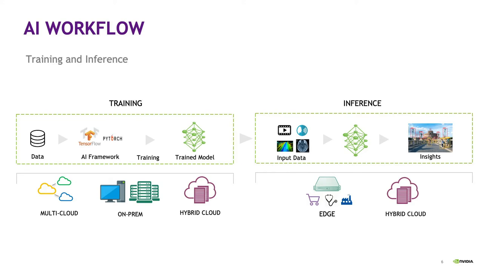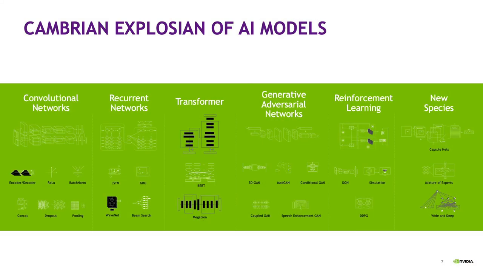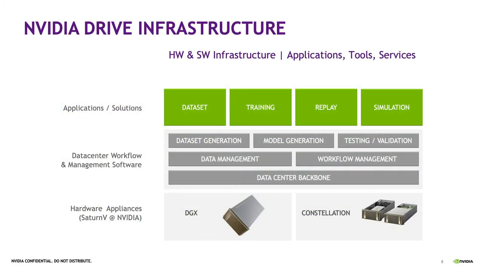Moving into inference, you infer on those trained models. There is a Cambrian explosion of AI models happening. Depending on your use cases, you'll have a choice of networks — encoders, decoders, LSTMs, recurrent transformers, BERT or Megatron for voice and NLP needs, generative adversarial networks, and reinforcement learning, which is becoming a very primary topic. Depending on what algorithms you use, they need to be trained, and data is the currency here. Building the whole infrastructure holistically — as both hardware and software — is very important, and that's the emphasis for having an AV full stack design.